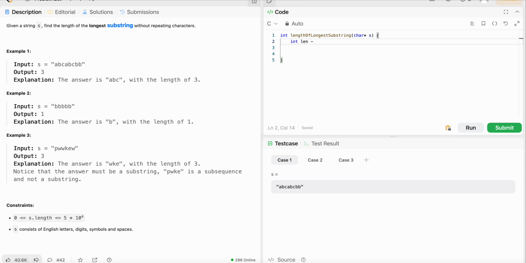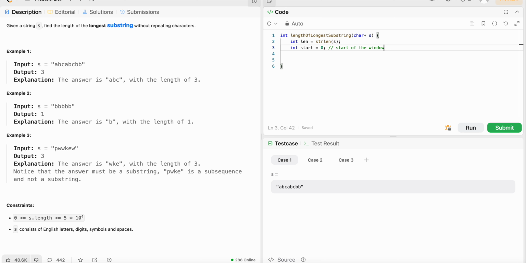First, given a string, you can always find the length of the string s using strlen. So that is your len. Next one is start, and let's start with 0. It tells you the start of the substring or the window.